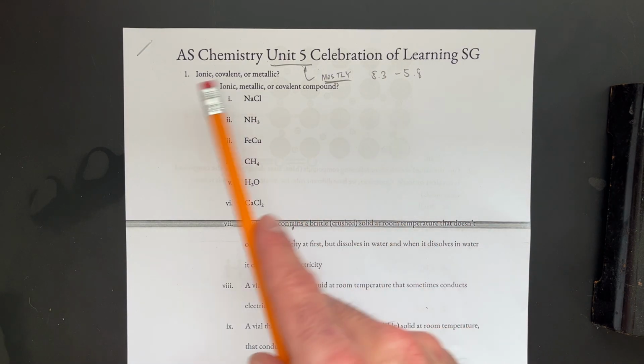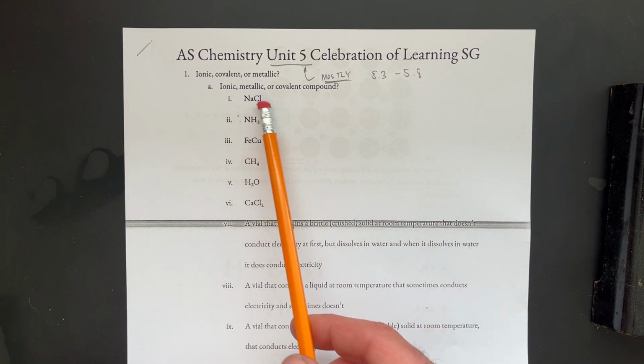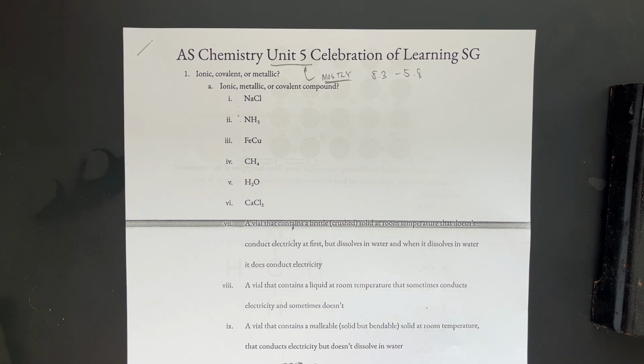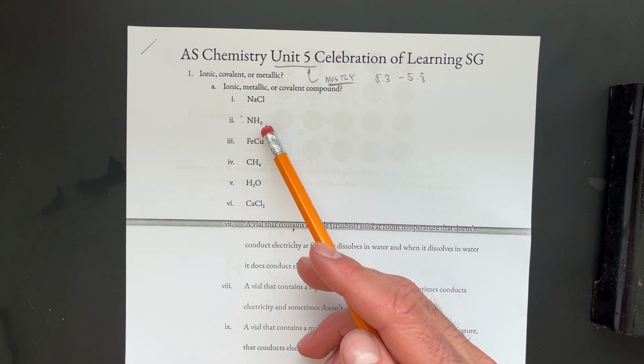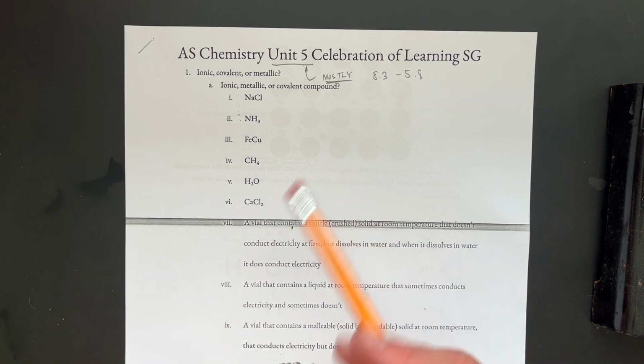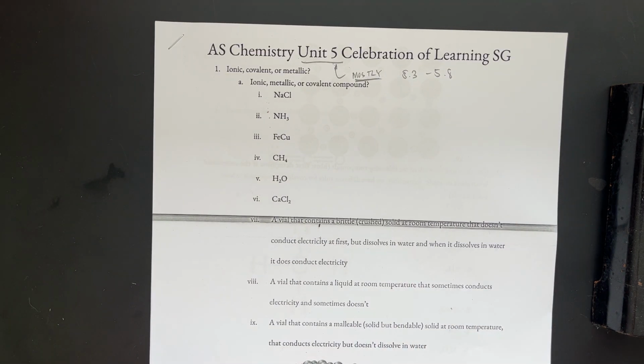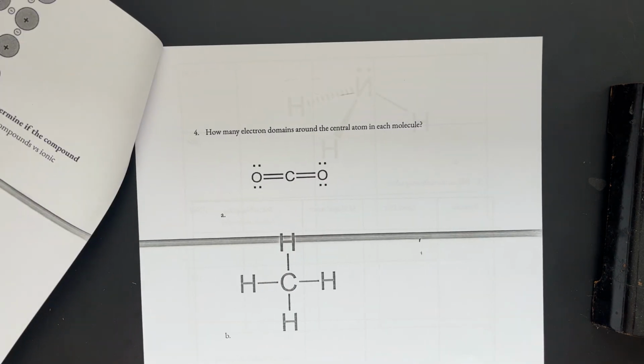It's the things that are on here, and especially we're starting off with number 1, right? Ionic, metallic, or covalent. Remember, we did that lab, You Light Up My Life, where we saw that there's kind of 3 categories, 3 kind of classes of compounds. We had ionic, metallic, and covalent. And so what we're doing here is we're applying that knowledge again to determine between these what are ionic, metallic, and covalent. And that's really the only thing that's from 5.1 to 5.2.